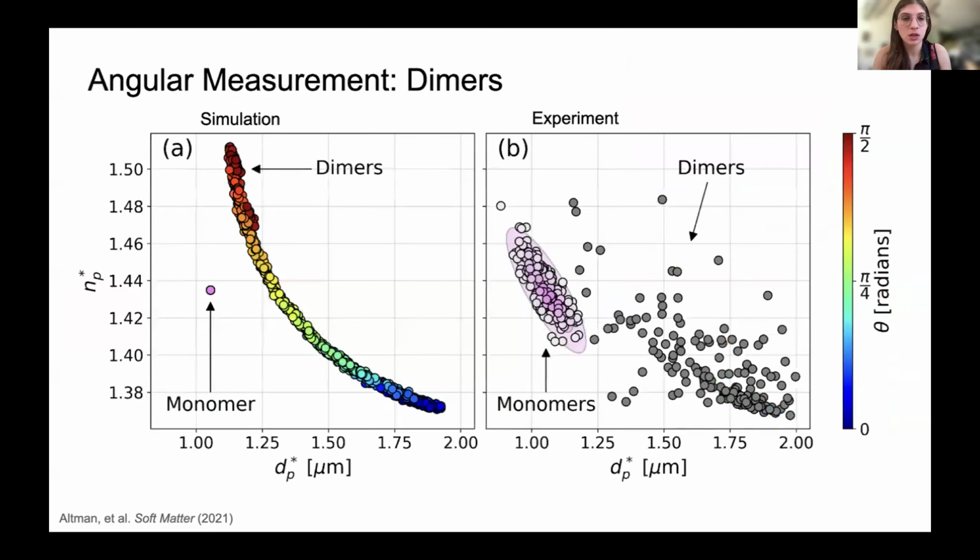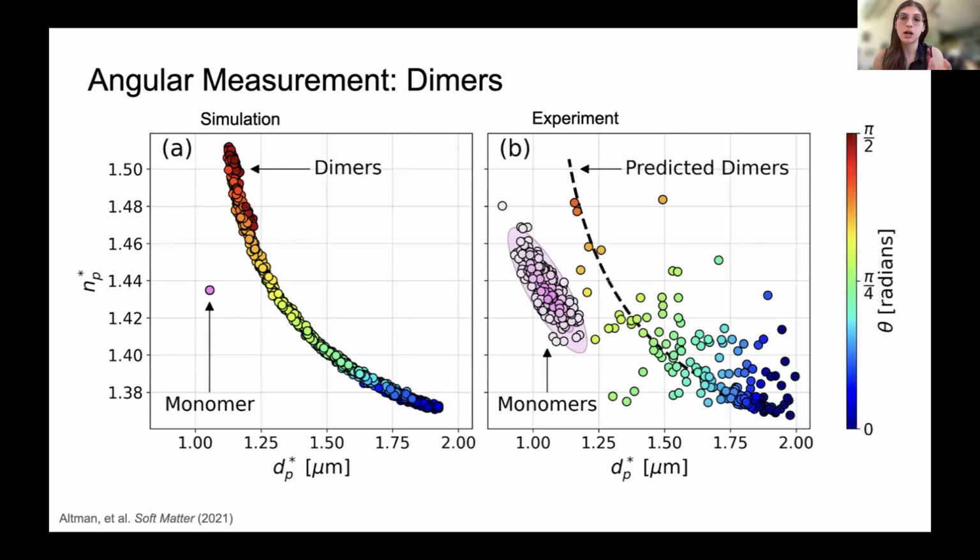So we can now relate what we've learned from the simulation onto our experimental data. I'm showing you the simulation plot I showed previously on the left and our experimental data on the right. And the monomers in this case have the exact same nominal properties. And so now using this effective sphere fit as related to the orientational angle, we can then apply that information onto our experimental data and color each of our points associated with dimers with an orientational angle that's associated using a parametrized fit.